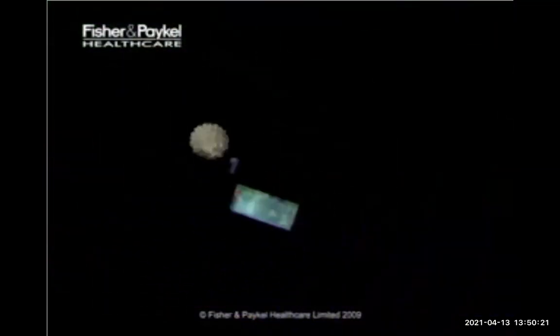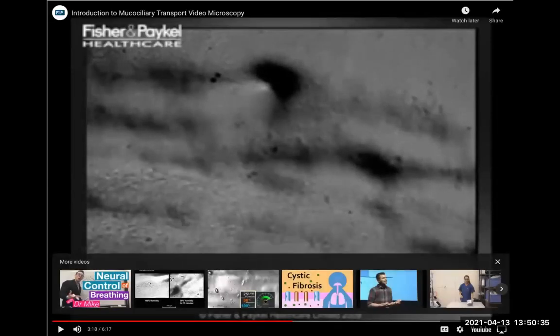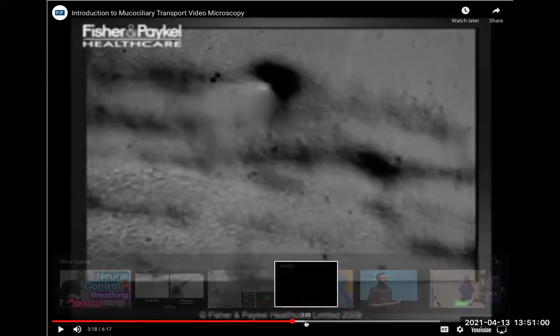Zooming out to a video microscopy recording of live tracheal tissue, you can see the tiny beating cilia as flicker throughout the image, and debris floating on the mucus layer as dark spots moving slowly across the field. Now, you might be wondering, if the cilia are moving so quickly, why are the particles in this video moving slowly? Remember that the cilia are bathed in the saline layer, and then on top is the mucus. So it takes a lot more to propel that mucus across. But I wanted you to see just how amazing this system is.